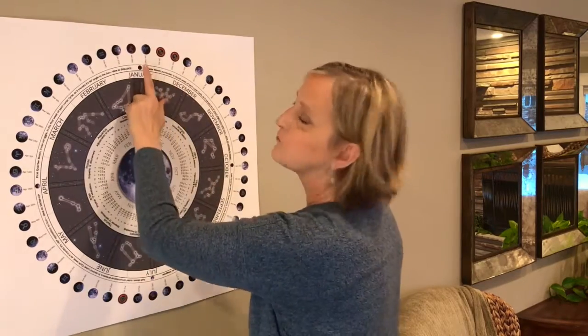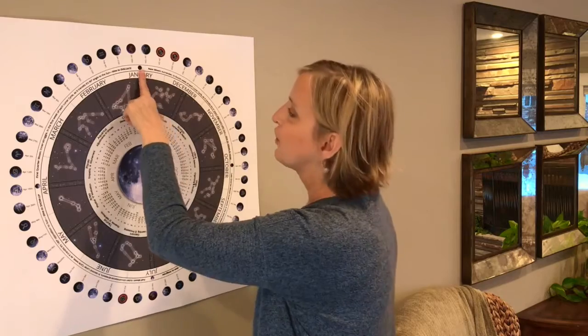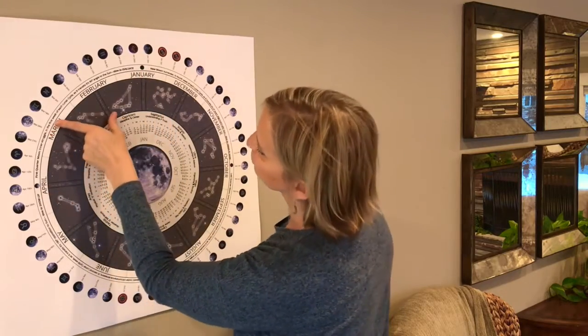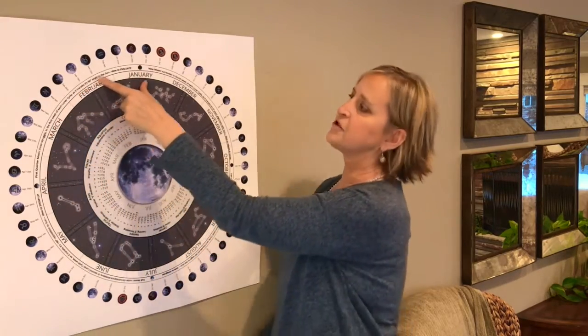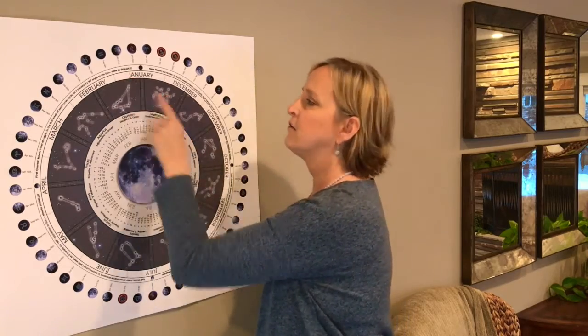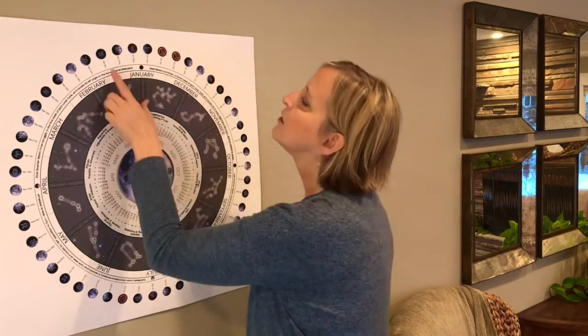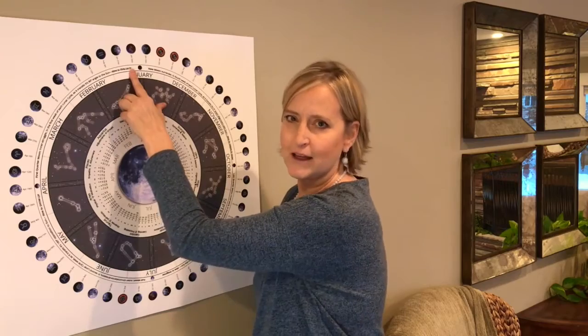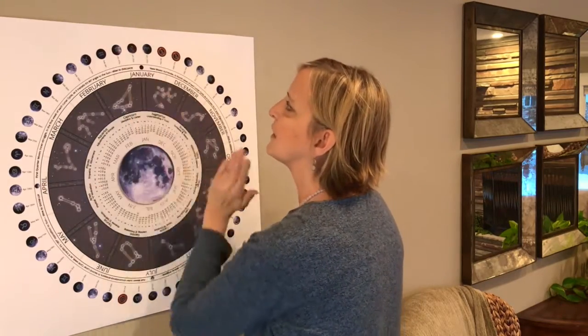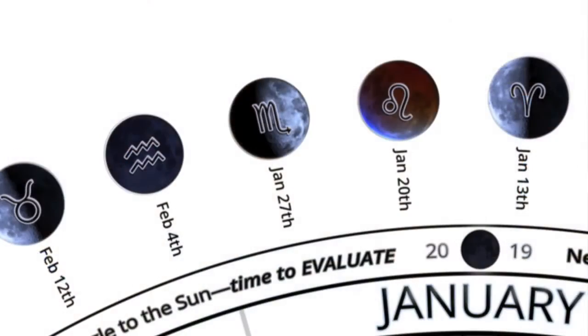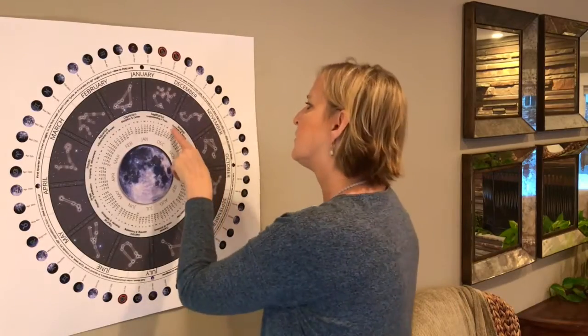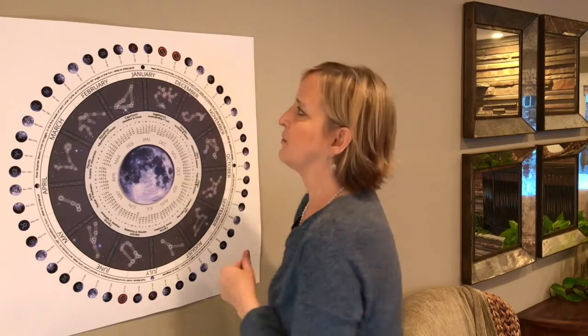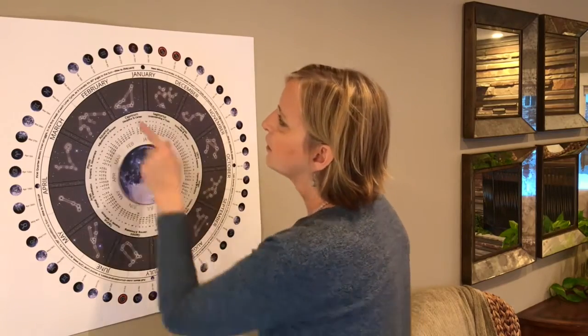So new moon begins and ends the cycle. Then we go to first quarter moon, inner struggle, first week of each lunar cycle as it transits 90-degree angle to the sun. I don't know, that's lots of words. Time to evaluate. That I can do on a first quarter moon. But the first quarter moon in January will be in Scorpio. Ooh, deep, probing, surrender and rebirth of how I'm going to evaluate through the year.